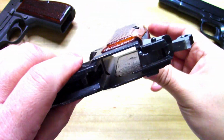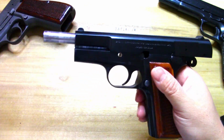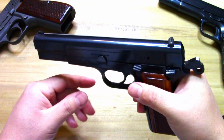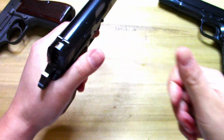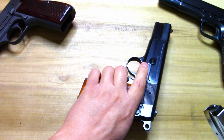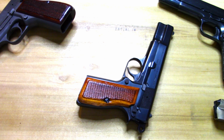The grips on the other side are red, and that's part of the collector's value and all that stuff that people like. And you've got to be careful. I don't want to scratch up the frame and everything like that, so I let them down slow so you're not jarring anything. And again, you can see that it's not going to work unless you have the magazine in, and then it'll go. Now, something interesting is you'll see on the magazines that little scuff right there, and that's from that magazine disconnect running into it.